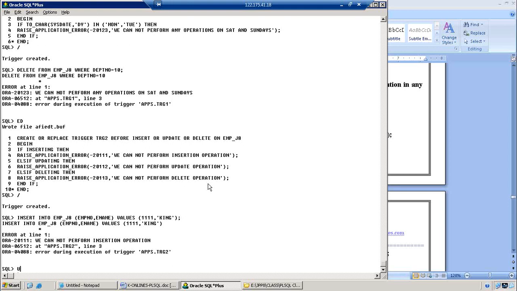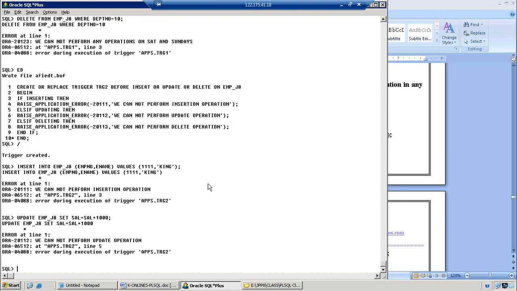Then next I want to do some updation. Update table set salary equal to salary plus 1000. Okay, let it be. I want to do any updation operation, whatever it may be.